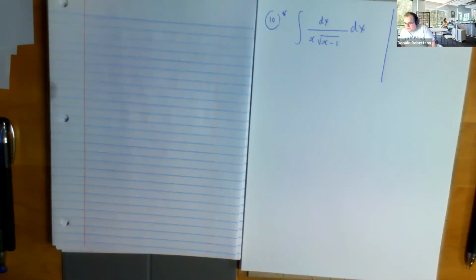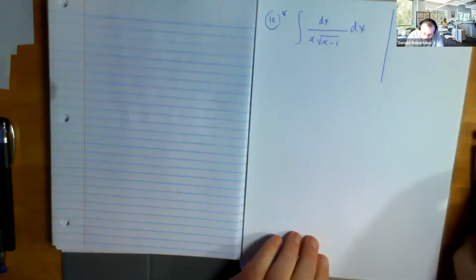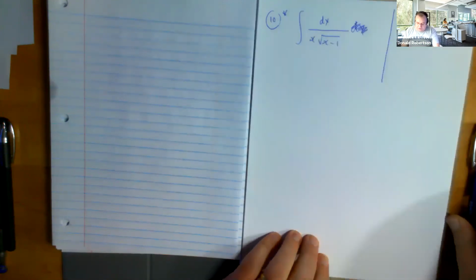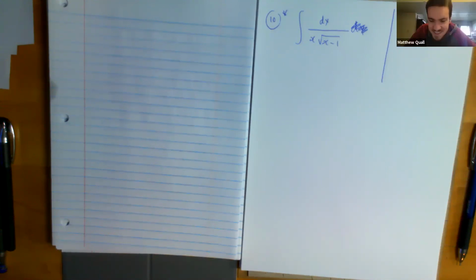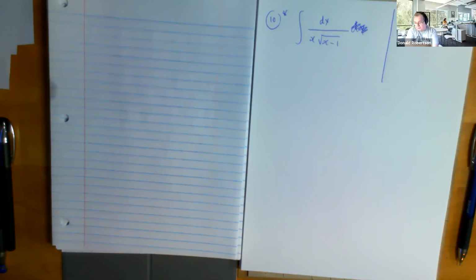A u sub of x basically just turns everything into du, u squared, root u minus 1. So that's not the one I'm thinking of. Oh, that's pretty weird. Something even weirder than that. Is it dx? No, that would be really weird. I'm not even sure how that would end. But yeah, you're on the right thought process, but go away from that weirdness and find a different weirdness.